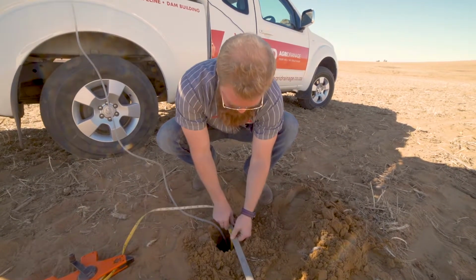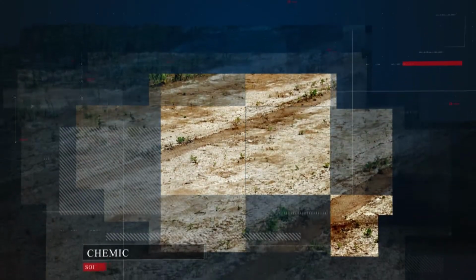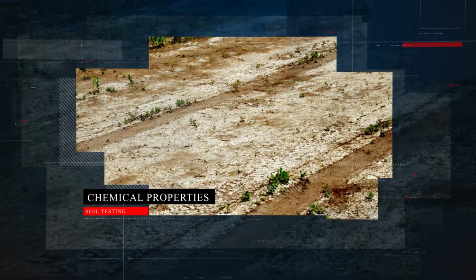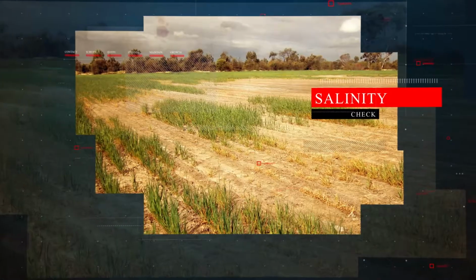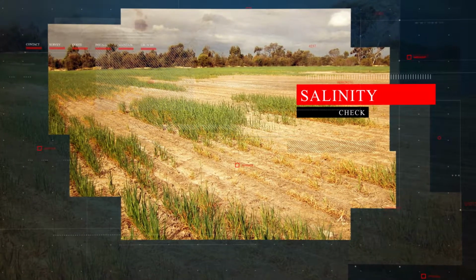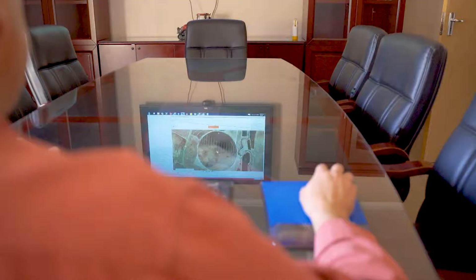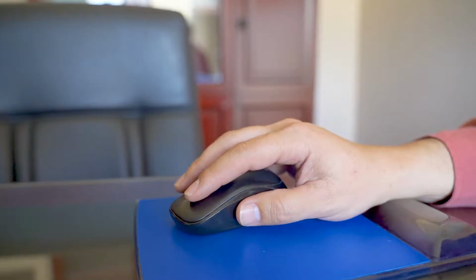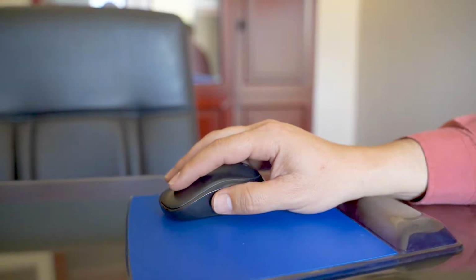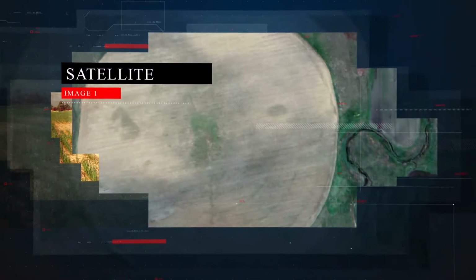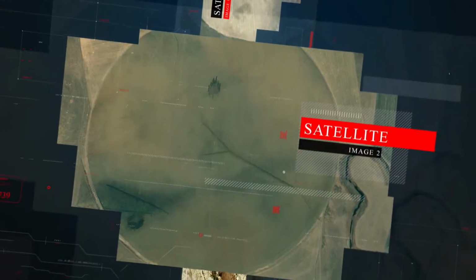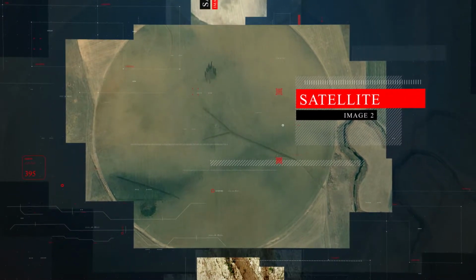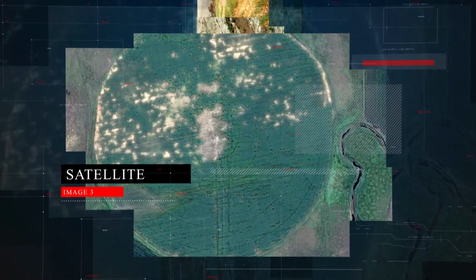Something often overlooked during the design of a drainage system is the chemical properties of the soil, be it salinity or iron or manganese oxide, which can cause oxidation in the pipes. Next, a detailed study of the problem areas is important. Firstly, there needs to be a determination of what causes the problem. Secondly, it is important to determine exactly which areas are affected. This is done by viewing historical satellite imagery, obtaining yield maps from the client, or electromagnetic survey data if available.